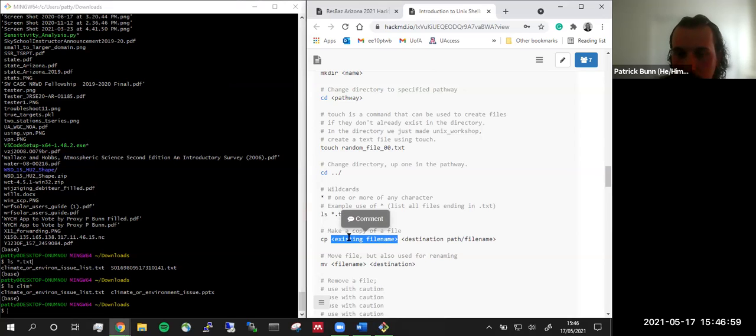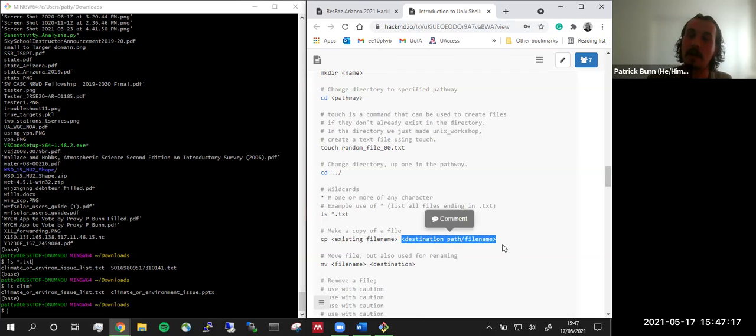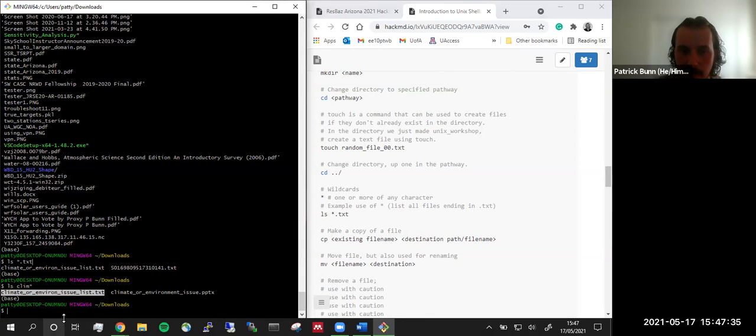So you can see here the copy command, just cp, standing for copy. It takes 2 arguments. First is the existing file name, so the file you're looking to copy. And then the second argument, because there's a space here, is the destination and the file name of your copied file. If you don't use a file name and you just do 2 pathways, it will just copy the file with the same name, but you can also change the file name at the same time if you wish. But I think that's a bit overkill. I think we're happy with this file name. That's okay for now.